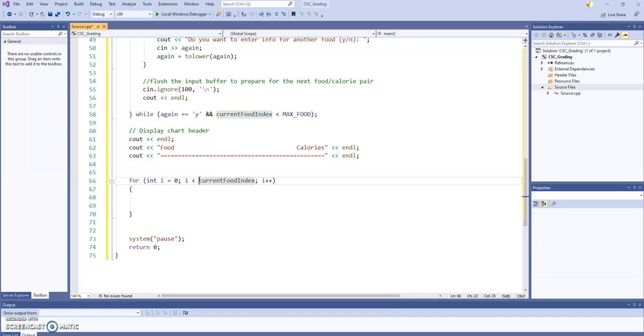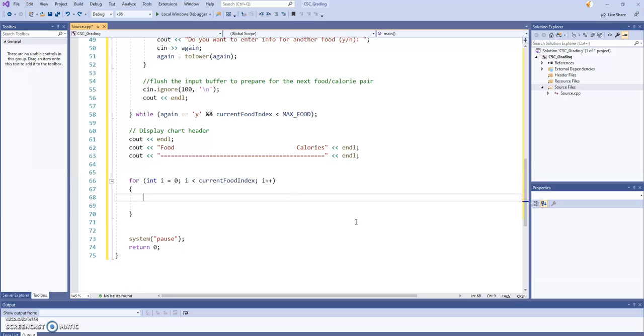So that's perfect. One mistake I would see students make on a test like this or an exercise like this, they would use max food instead of the current index. And I mean, it's not the end of the world. It'll still work, but what if the user only enters 5 foods or 2 or 3 foods? Max food has 20, so you've got this loop going 20 times, and most of the elements are going to be blank. So you might get just a huge amount of blank lines if you're lucky, or it might do a runtime error. So anyway, let me get back to normal here.